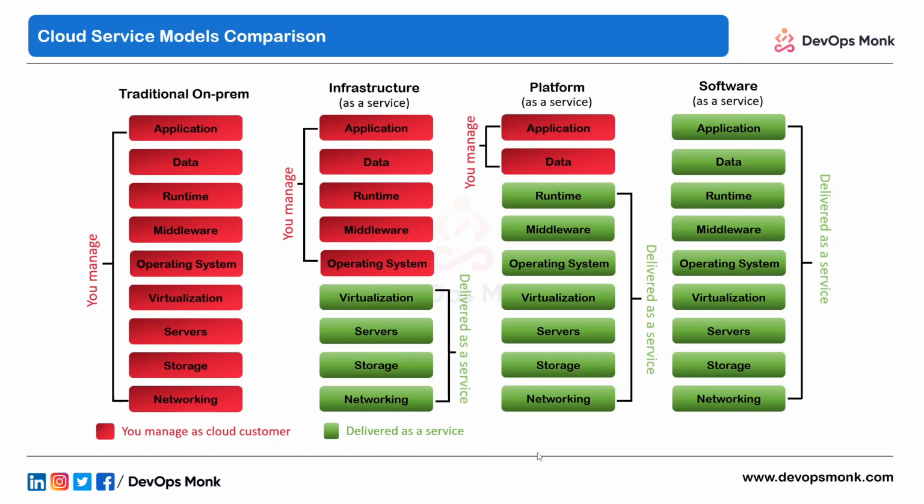One key thing to remember here is that no option is better or worse. It all depends on what you need. If you need control at the OS level, go for IaaS. If you just want to focus on your application code, PaaS is for you. And if there is already a software that meets your needs, you can choose SaaS.